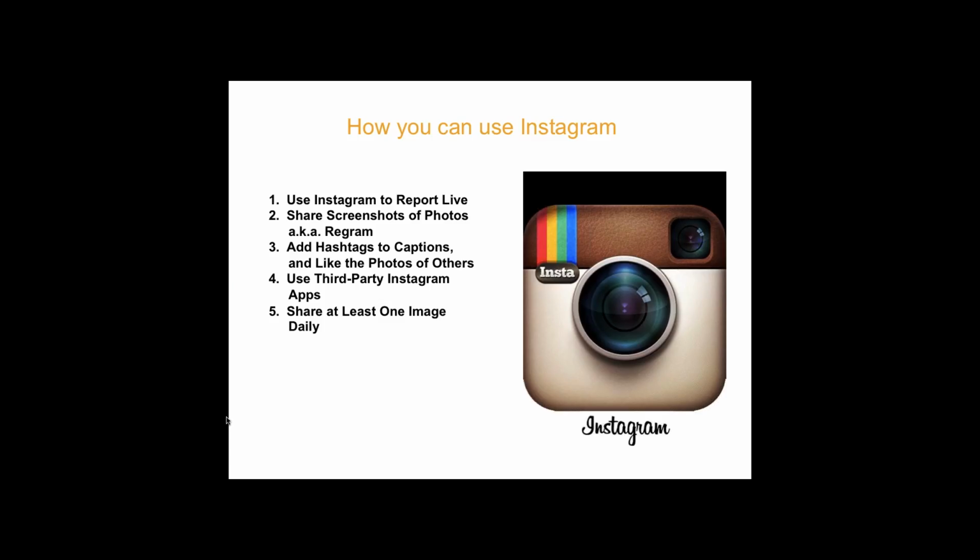You can use Instagram to report live. When reporting live from an event or on the field, or from events and conferences, be ready to use Instagram to capture moments and events in real time through photos and video. Also, always be sure to include a short caption. Like other social networks, inspirational quotes and powerful stats significantly increase engagement.